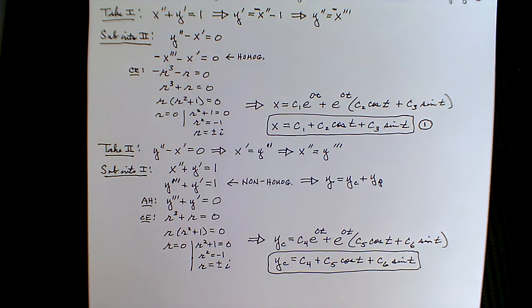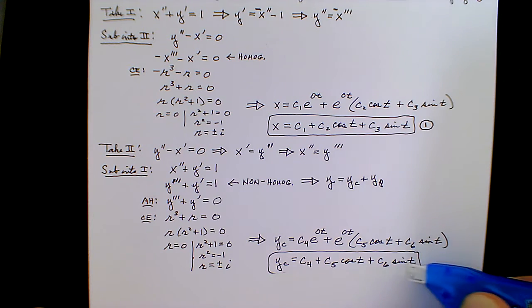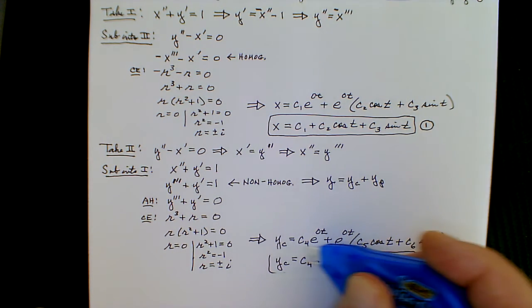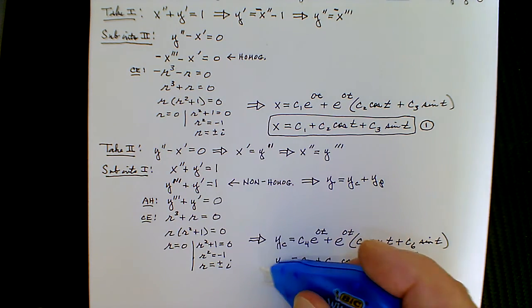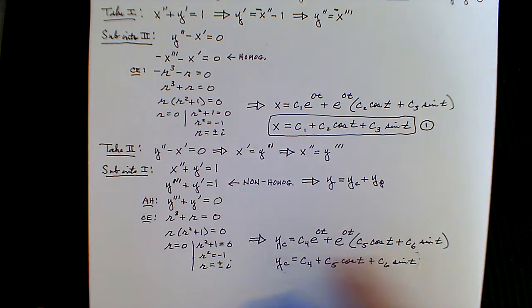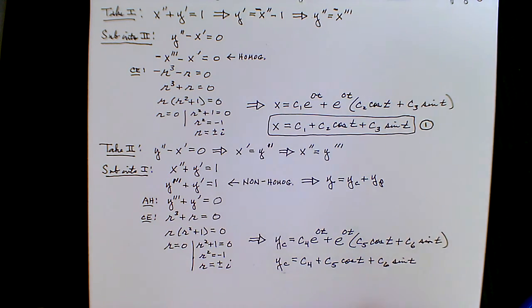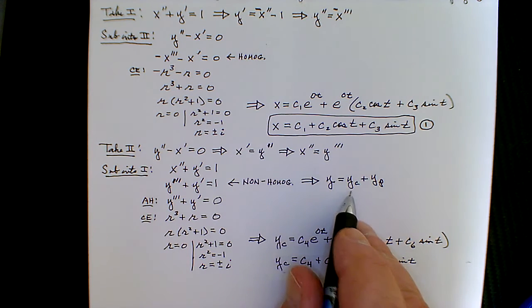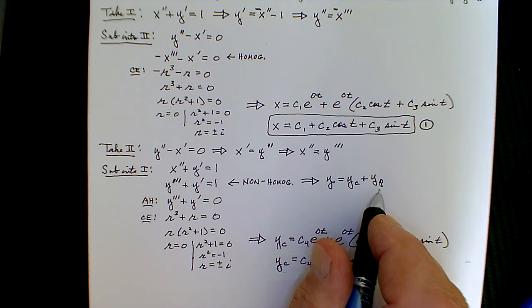Okay, and I'm going to box that off for now. Actually, you know what? I'm not going to box it off, and the reason why is because that's not the general solution for y. That's only the solution to the complementary, to the homogeneous differential equation. So now we have to find the particular solution. Because remember, this equation here was non-homogeneous. So there's the complementary y sub c. Now we need y sub p.